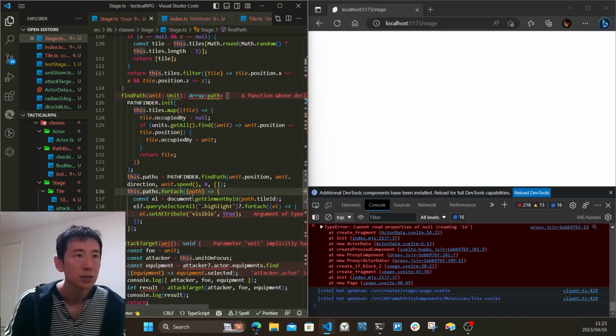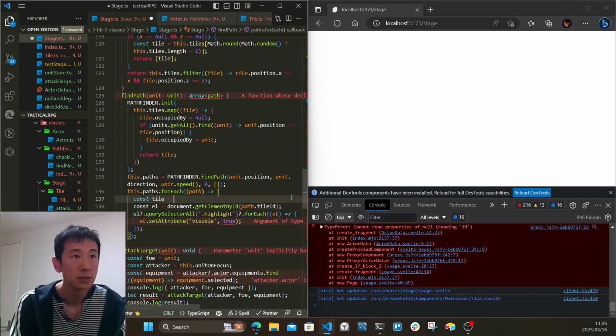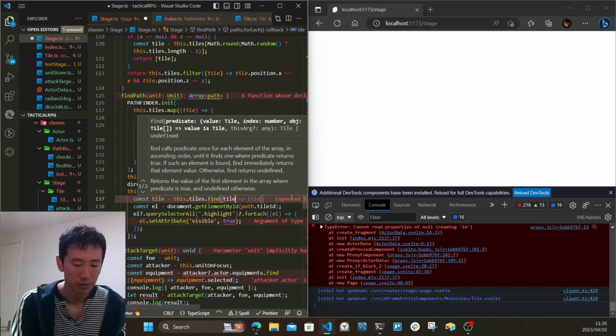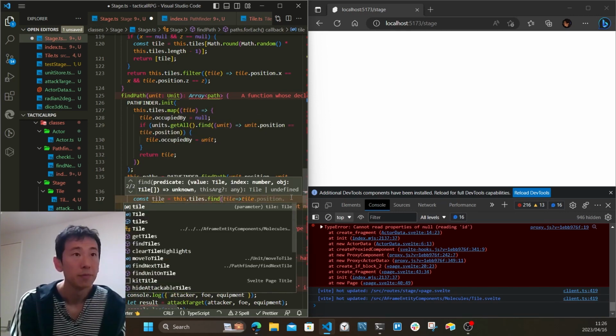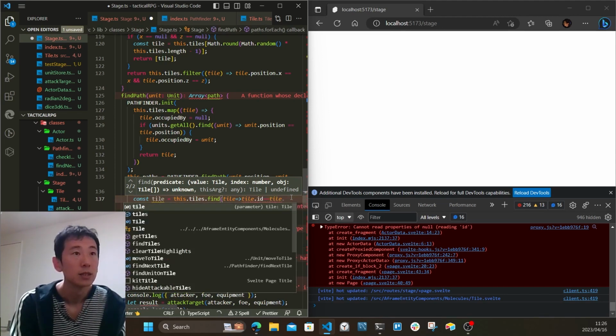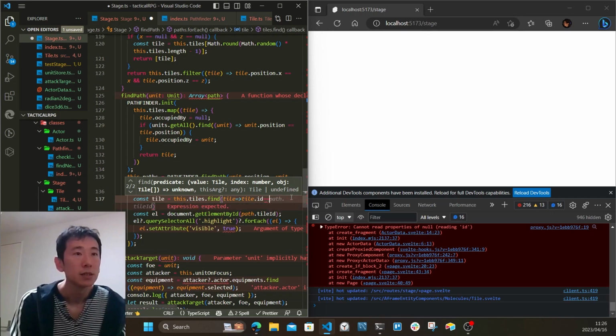So this path, for each path, tile ID. So actually it's highlighting the tile. I'm just going to pass this to the tile. Const tile is this tiles find tile, no, ID equals tile ID. What was the tile ID?